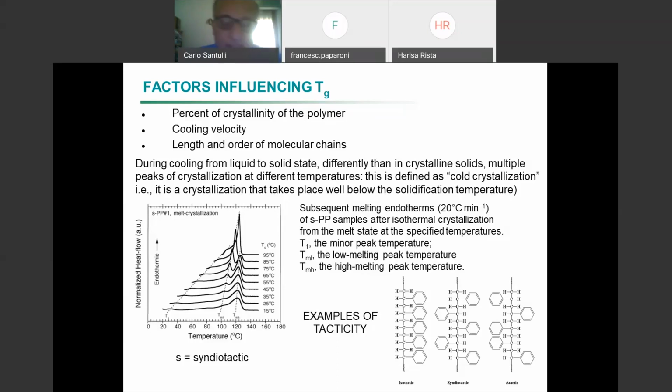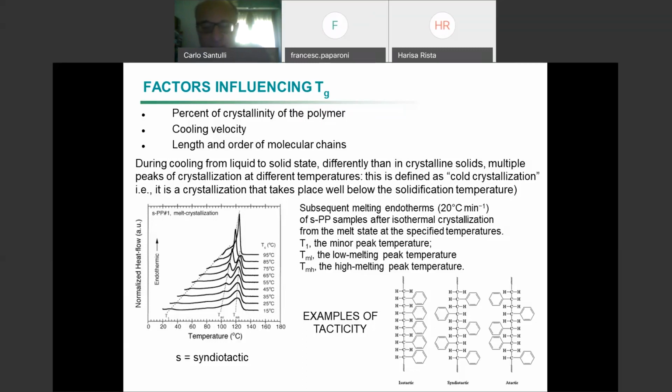This is important also because when you have the injection molding of your polymer and you cool it down in the mold, once you have injected it, of course, if you cool it down very quickly, so basically you go to a very low temperature, like 15 degrees, it's like you left your mold in open air, so it is at 15 or 20 degrees, so you cool down from more than 120, which is the melting temperature, which might be a melting temperature of some polypropylene. There are polypropylenes which go beyond that, but in many cases it depends on the tacticity, on the disposition.